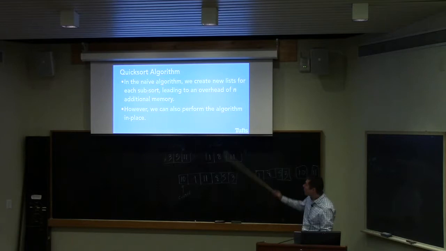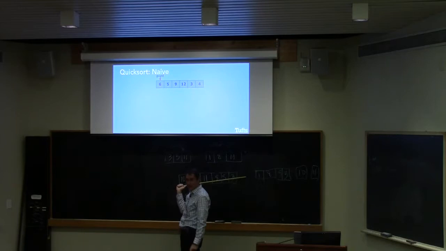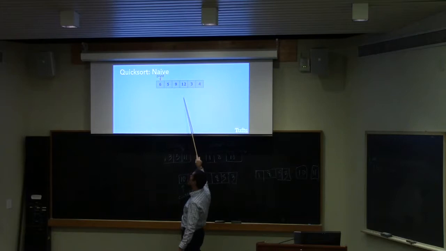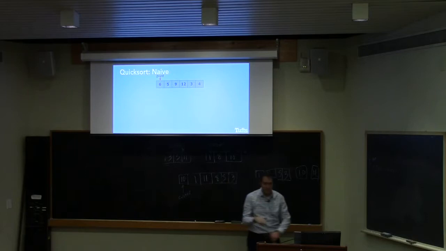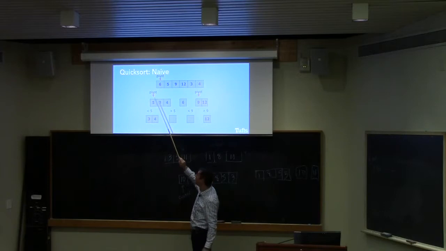Okay? All right. So let's first do the naive algorithm. Let's pick the pivot as the first element. Okay? So pick the pivot as 6, and it's going to be exactly like what I just did on the board here. Okay? 6. Okay, we're going to have two more lists. What's going to go in the left-hand list? 5, 3, and 4, right? And then 6 is going to kind of be in its own list, and then the ones to the right are the other ones that are left, 9 and 12. Okay? Pretty simple, right? We've got a less than 6 list and a greater than 6 list, and we've got 6 in the middle. And then we take this one, the 5, 3, 4, and we do the whole thing again. Pick a pivot, the ones that are less than 3 and 4, or less than 5 or 3 and 4, and then nothing is greater than 3 and 4.